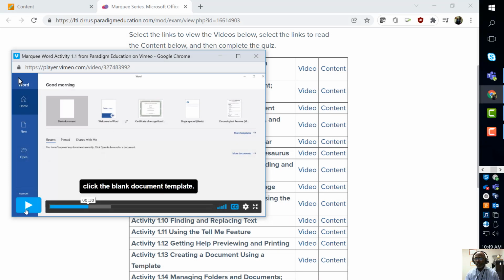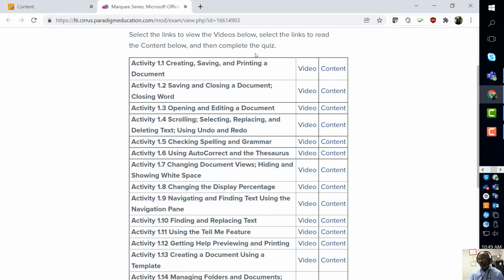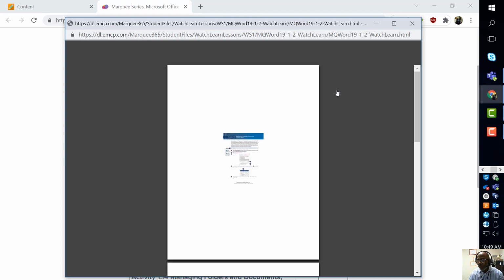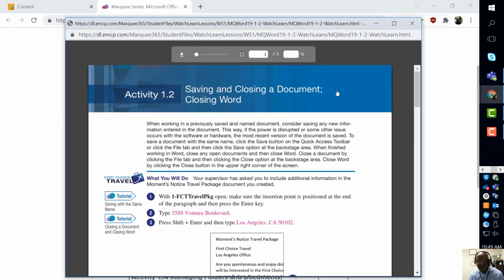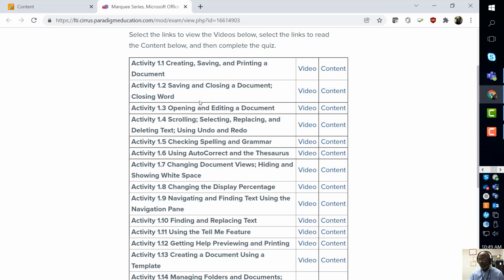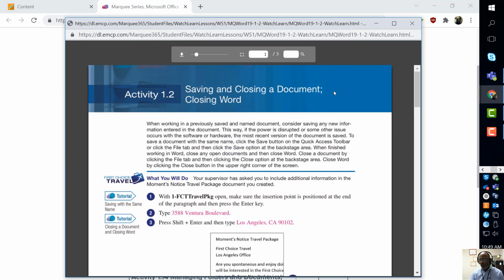Okay, so you just go through along with it, perform the steps, and there you have it. Okay, so I hope this helps. Let's do one more thing here. For example, let's open up activity 1-2. Let's see, does it require you? Okay, most of these activities build on each other. So when you finish one, it asks you to save it a certain way. And the way you saved it is now your new start file.